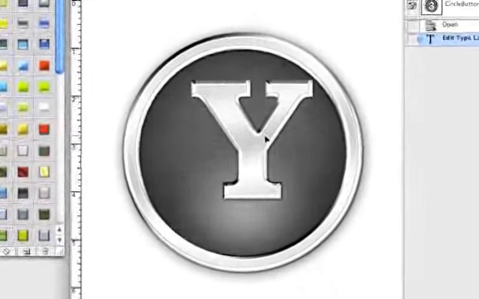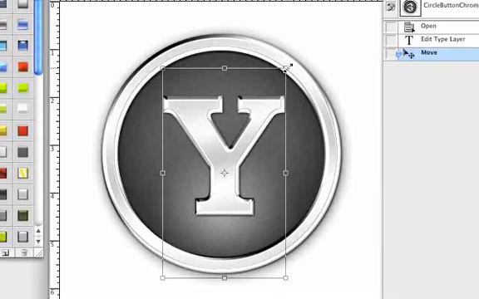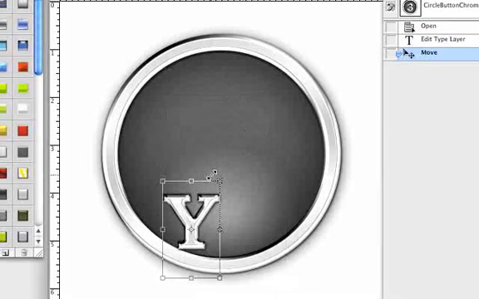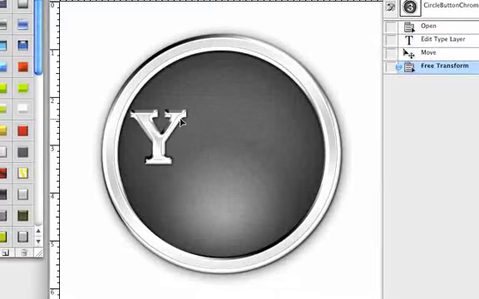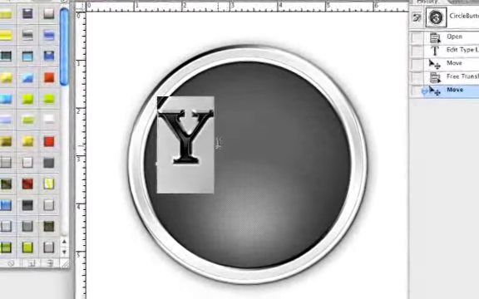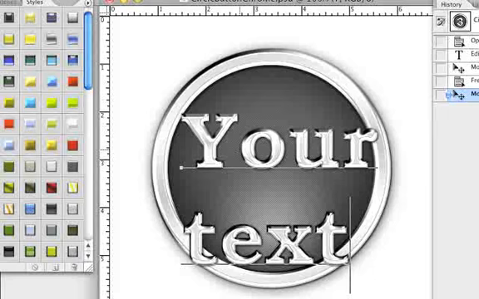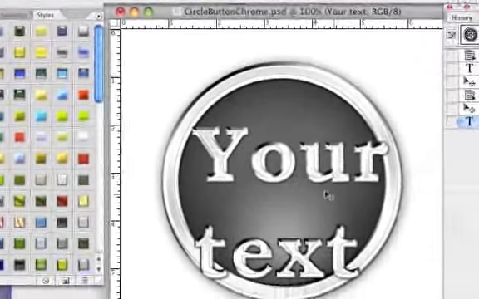These layers can also be moved around anywhere you want. You can resize these layers, of course. So you can type something like your text, and of course you can fix it up, move it around.